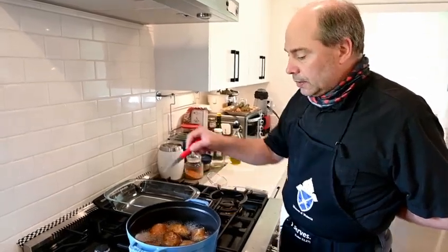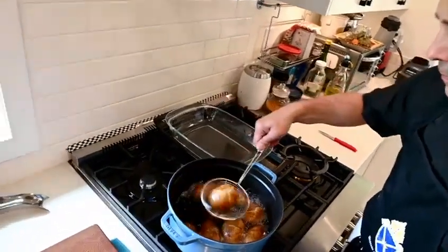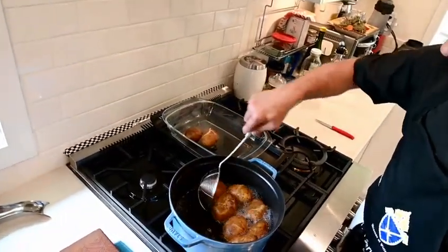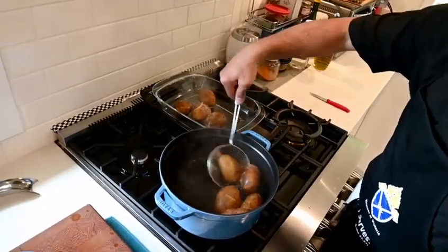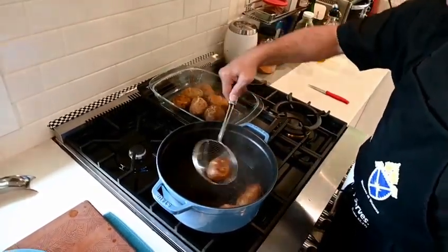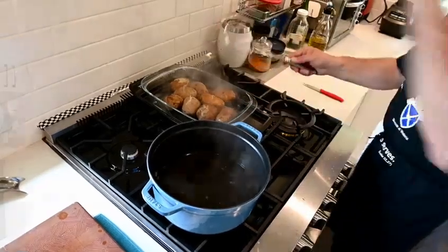So this is 40 minutes after the water has boiled, and they're nice and soft. So I think they're ready. We're going to take them out and put them in here. You see the steam, and that is good that they steam out, so the water evaporates, because the less water the better it is. We're going to leave them here for a moment to do their work, to steam out.